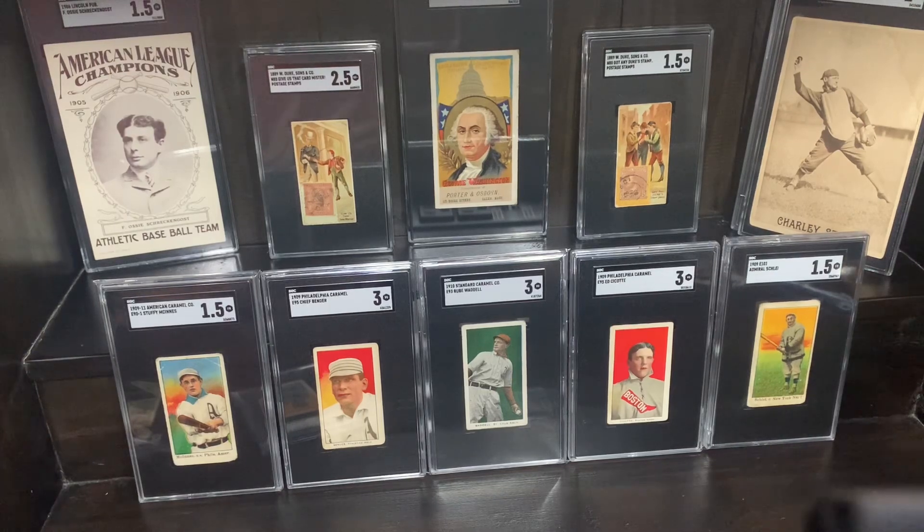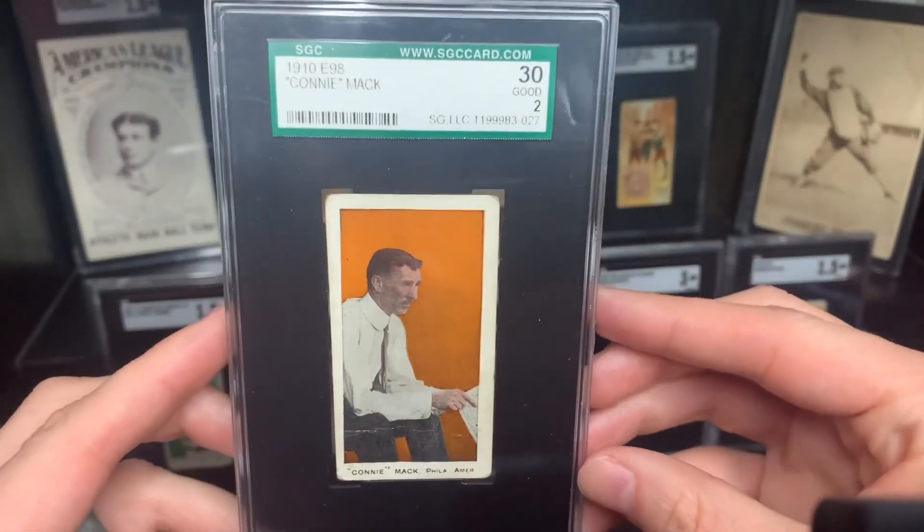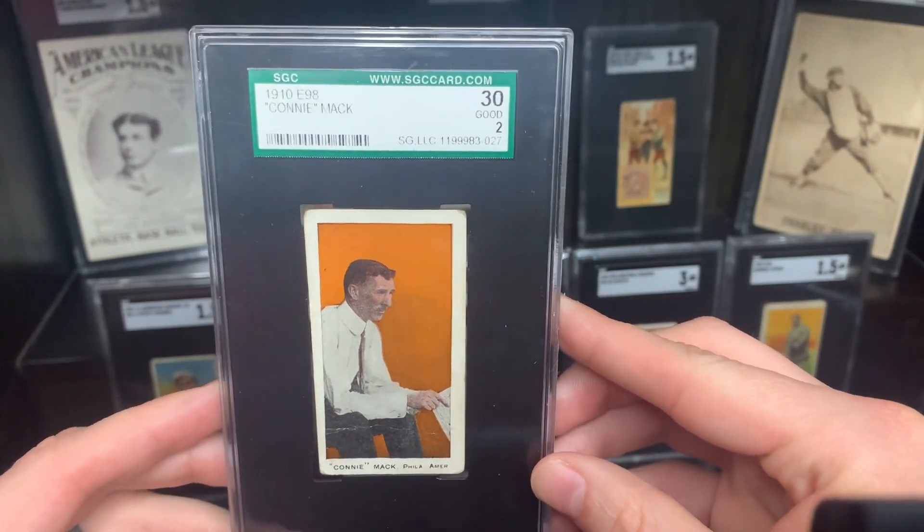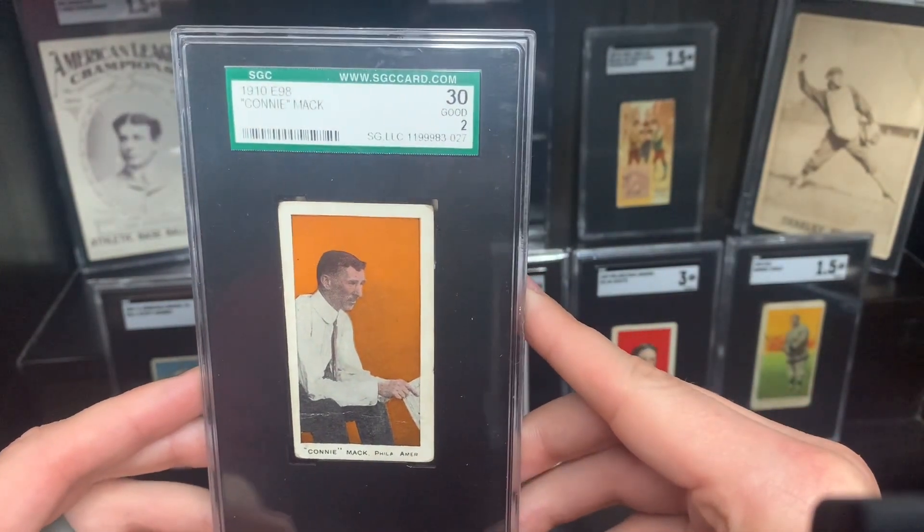The very last card — this one is super special. I had been on the hunt for a Connie Mack for my collection forever. He has numerous issues, but I'm not the biggest fan of black and white issues, so I've been really picky. I was always talking to Max about really wanting to get a Mac this year, among some other guys. One popped up in the group for just an outstanding deal — he quickly bought it knowing that I would want it, and he was gracious enough to offer it to me, which of course instantly sold. Thank you so much, Max.